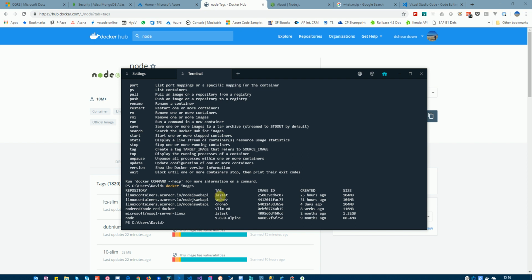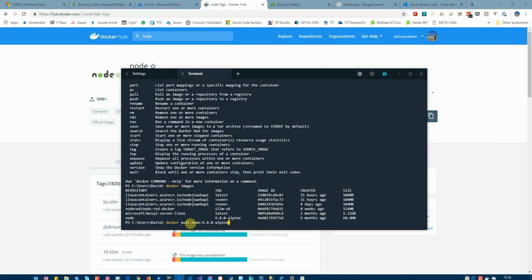You see there, look, I've got a tag which is that: 9.80-alpine. So essentially what I ended up doing is docker pull node, then the format is actually a colon, 9.80-alpine.